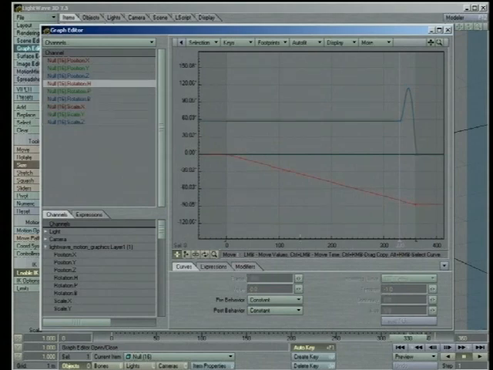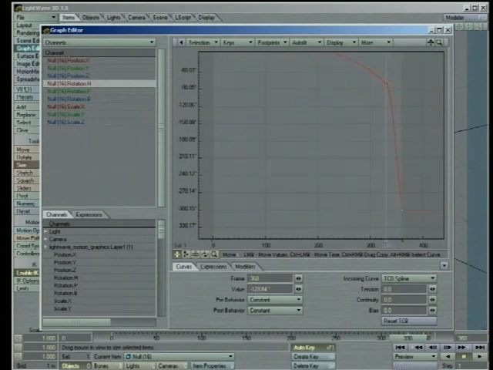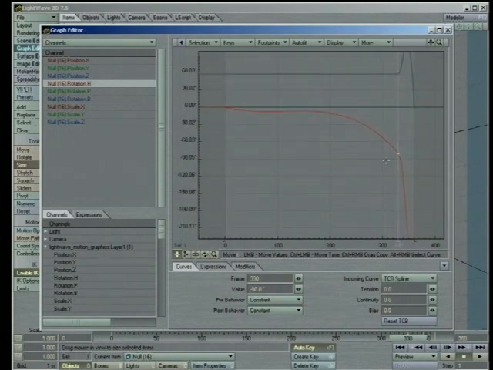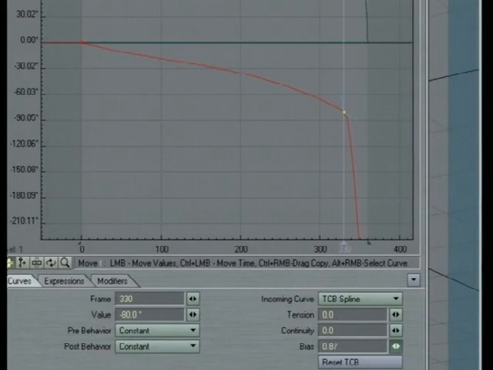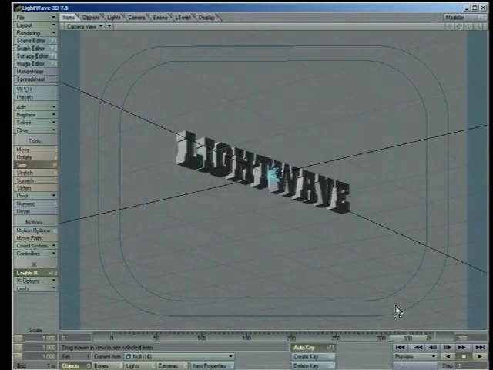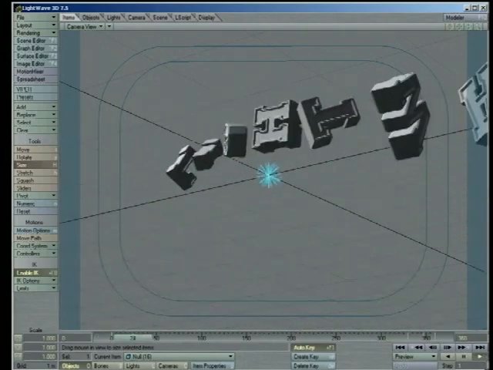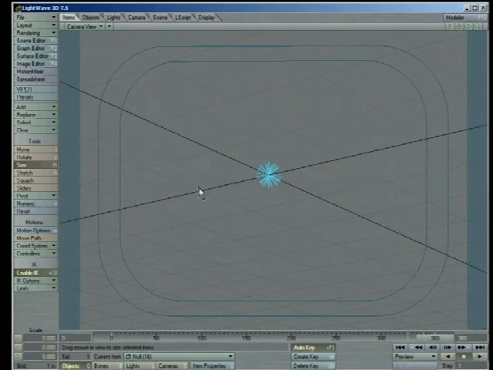On rotation, we're going to add a keyframe here at 330. Like so. And then we're going to grab this very last keyframe at 360, and we're going to make it really high. And you'll see what it does to our curve. It kind of whacks it out, so we need to go back to bias. We'll make the bias like a +1, and that straightens it out again. Let's see what that does. There we go. In fact, it could even be more intense than that.